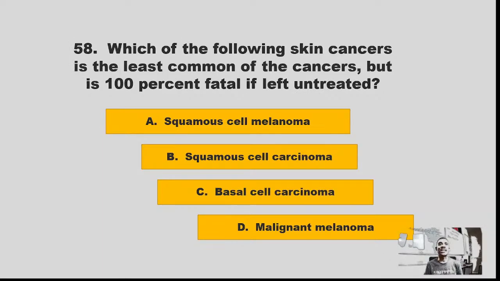Which of the following skin cancers is the least common of the cancers, but is 100% fatal if left untreated? So would you say that it's squamous cell melanoma, squamous cell carcinoma? Is it basal cell carcinoma? Or is it malignant melanoma? So is it A? Is it B? Is it C? Is it D? Which one do you think that it is?